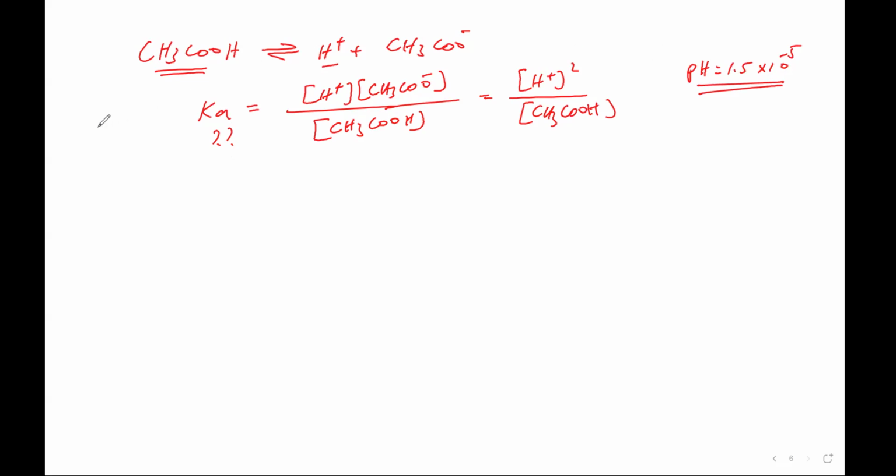Or of course they will not give you such a value, they will say, for example, that the pH equals 5.2. So first, you have to get the hydrogen ion concentration, which is 10 to the power minus 5.2. When you get the hydrogen ion concentration, you will substitute in this rule. And by knowing the concentration of ethanoic acid that you started with, you can get the Ka. Do you understand or shall I repeat? No, I understood. Thank you. Okay.